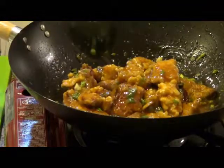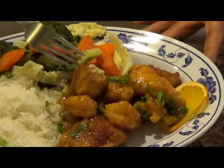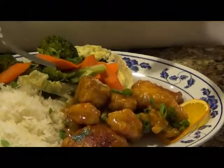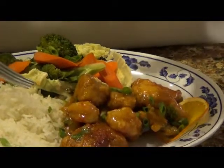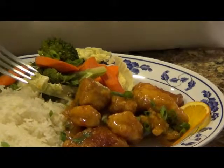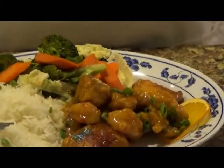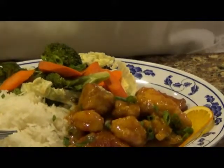I'm going to plate it up. We have salmon, we have shrimp, and we have the tofu. All done in an orange sauce. Just like the orange sauce that you get at Panda Express. And I'm actually going to give it a little taste test. I'm going to give it a little taste.